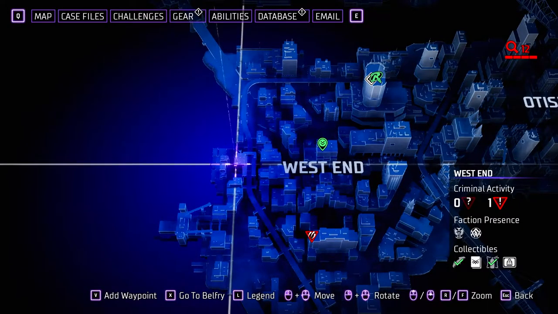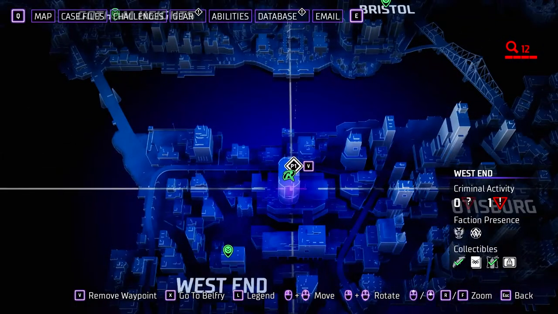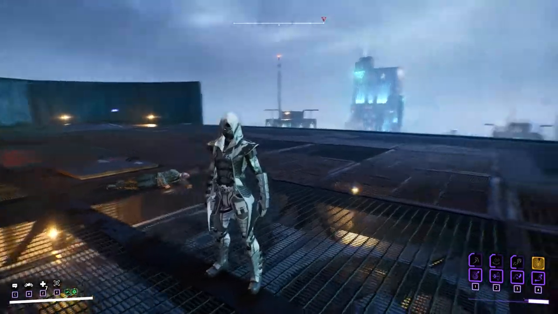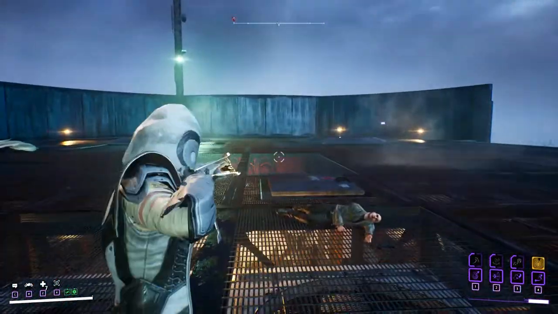Now from here, we're going to go towards the right. And you'll see there is a building towards here. A big, nice, open building. And from here, you'll see a Batarang will just be lying in the middle of it.